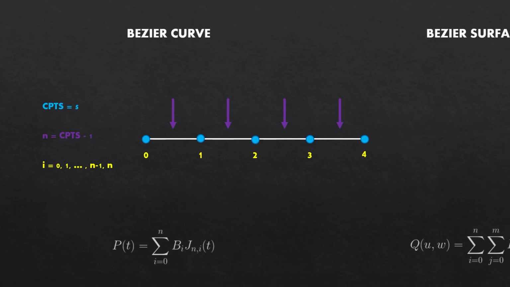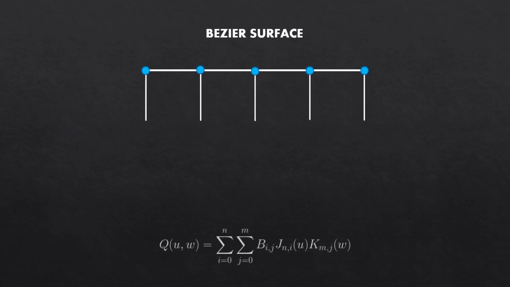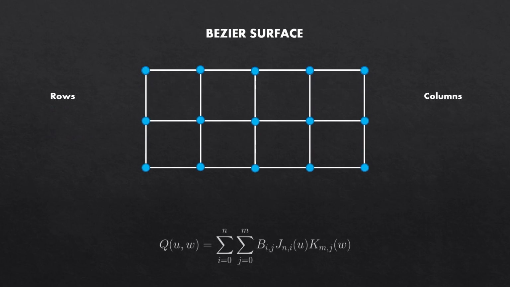Now let's expand this example to the next dimension and look at what a Bezier surface would look like. The first thing we do is to recognize the number of control points. For Bezier surfaces, we will count by rows and columns, and I will separate the variables. On the left, I'll have rows, and on the right, I'll have the values for columns. How many rows do we have in this example? Well, 3 rows, and how many columns? 5, right? We know n is the number of segments, and that is one less than the number of control points, so it will be the same for both. We need a counter now, so i will remain the same for both.